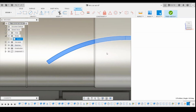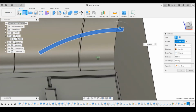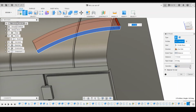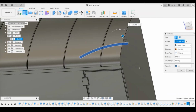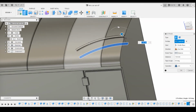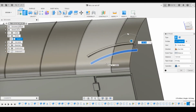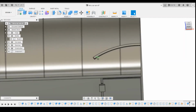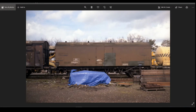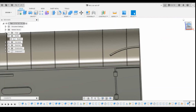And then if we do extrude, and if you just come up in the wagon, so that's joined, you see as it comes through and it's curved round on that face. Okay, so we're going to have to look at the positioning of this and maybe alter some of the measurements. So it's a little bit flatter than what I've actually drawn it. I think I probably want it a little closer down.